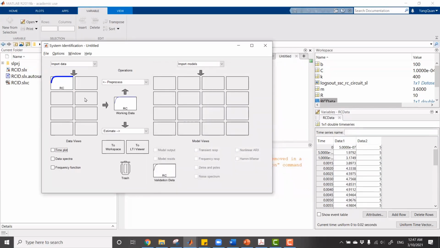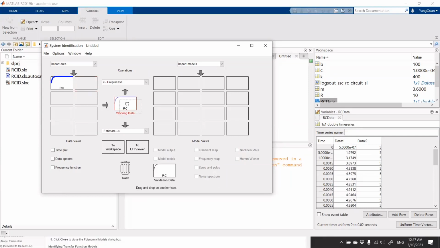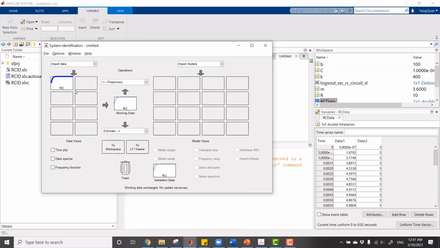Now, some important things. We could have many datasets here that we can import. However, we have to choose with which data we want to work. In this case, we want to work with this one here because we just have one. By default, Matlab chooses the one that we have here as working data.